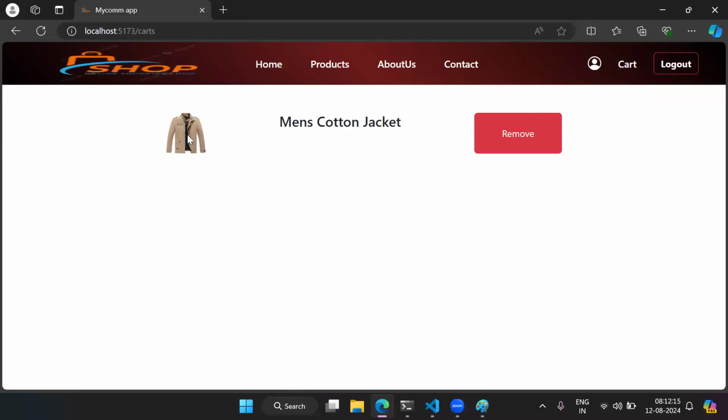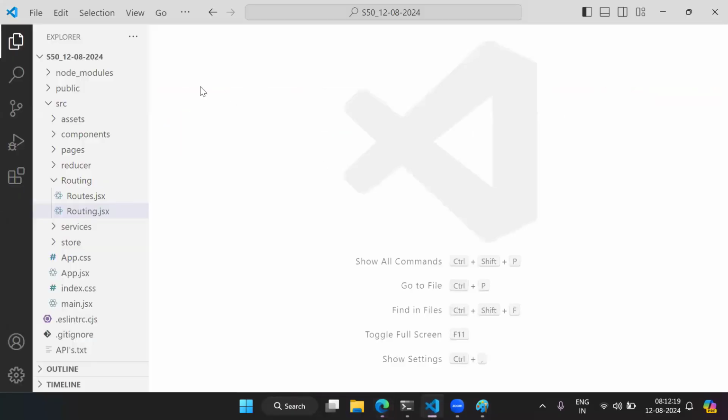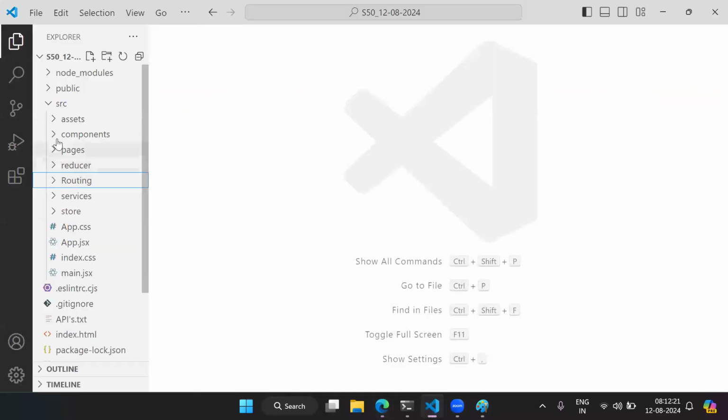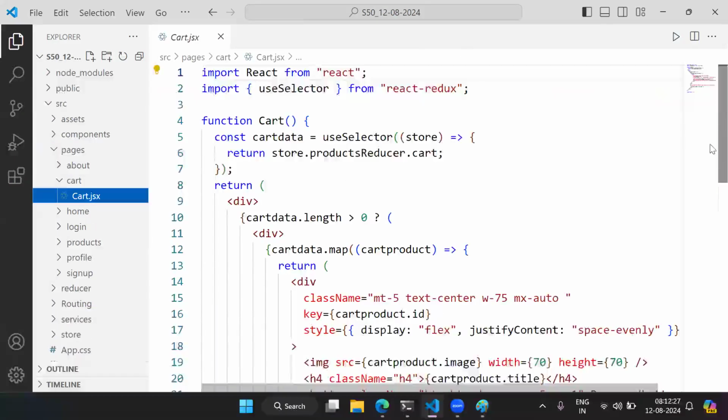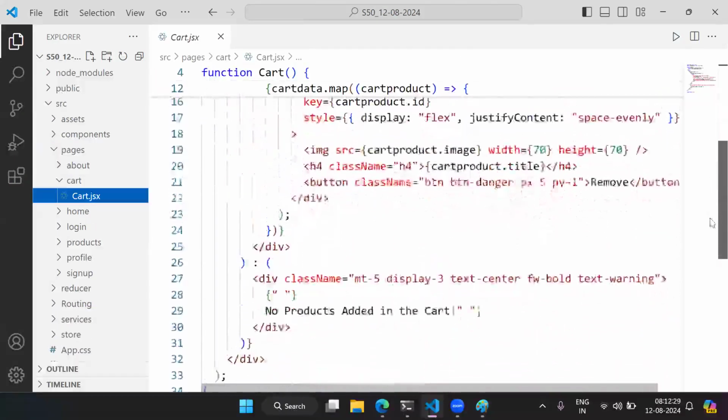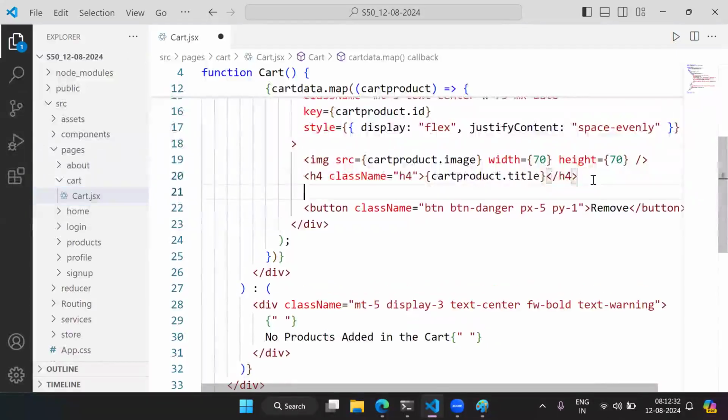So you're showing the image and the title here, and you can show the price as well. After this title, if you want, you can show the price, not product dot price.